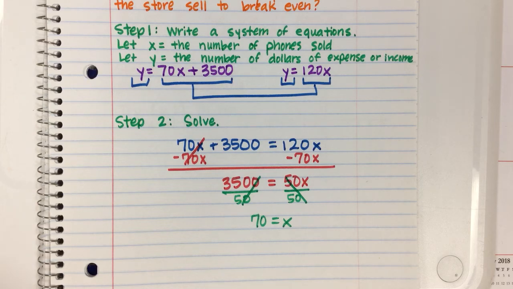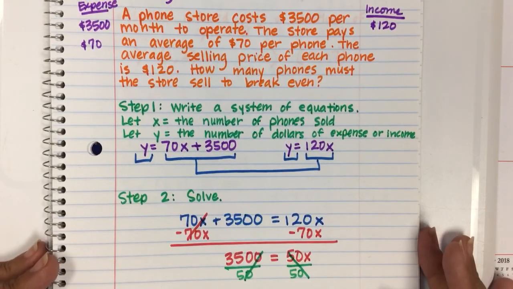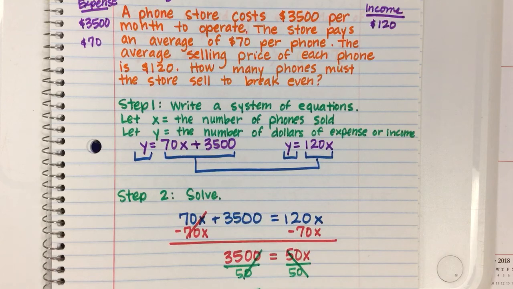Okay? All right, so to solve a problem for finding a break-even point, you write a system of equations and then solve. All of your break-even problems are going to be set up just like this. So you can rewind and watch this video as many times as you need to.